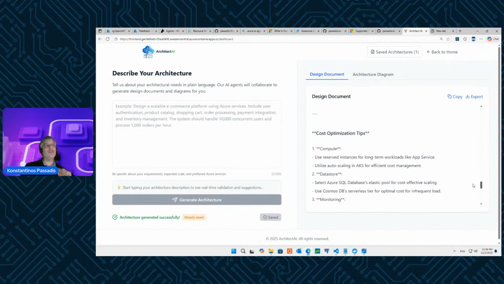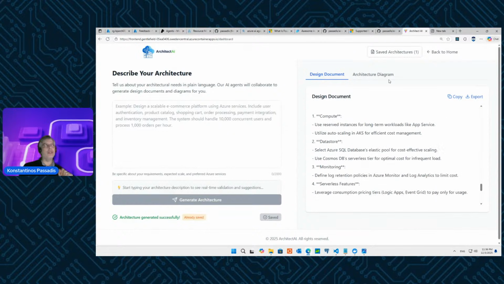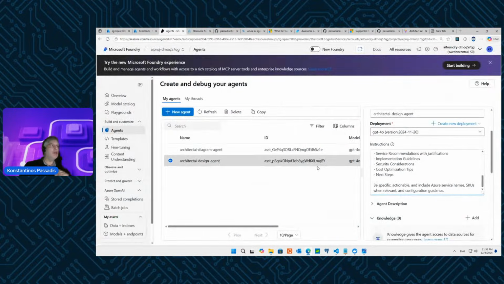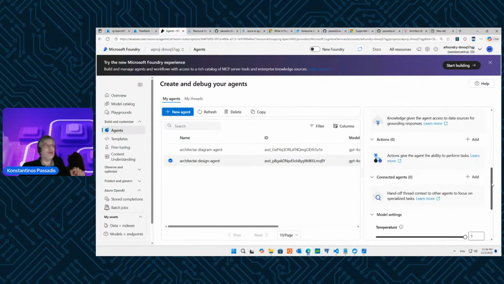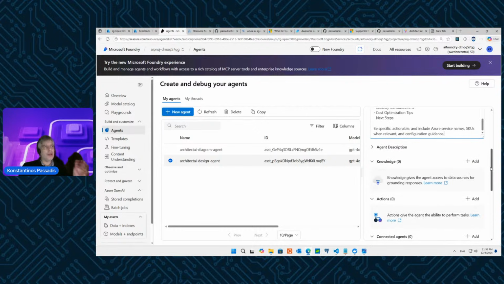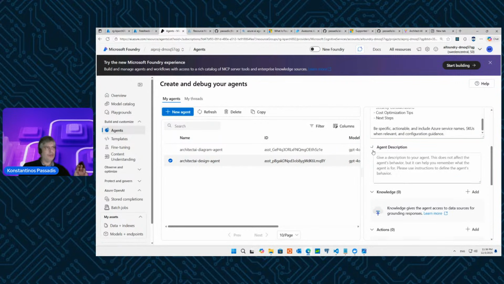And cost optimization tips. Very important. Plan ahead for your agents. This is my advice. Nothing else too fancy about this agent rather than the prompt itself. You can also have a description if that makes it better for you to understand what's going on.